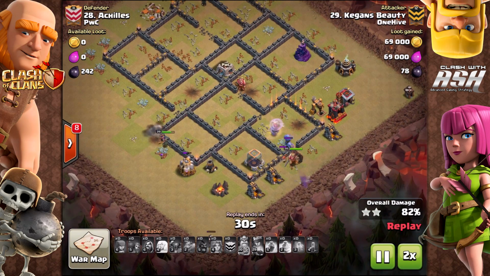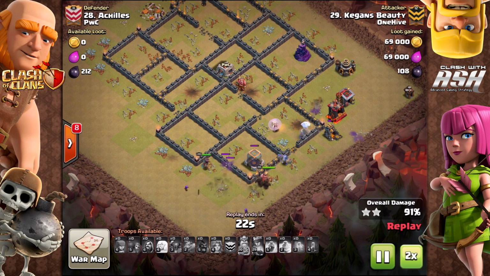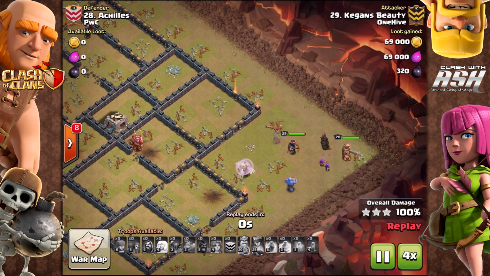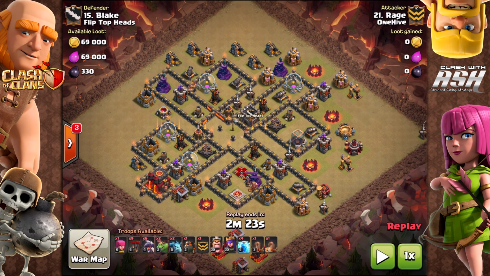They're busting through those walls. There's only a few units left. Nothing defensive as far as defensive structures still on the board right now, except for that one pesky wizard tower. So that's going to be a total OP attack. P.E.K.K.A. is still alive. Heroes at full health. Who cares? Beautiful, beautiful attack by Keegan there.